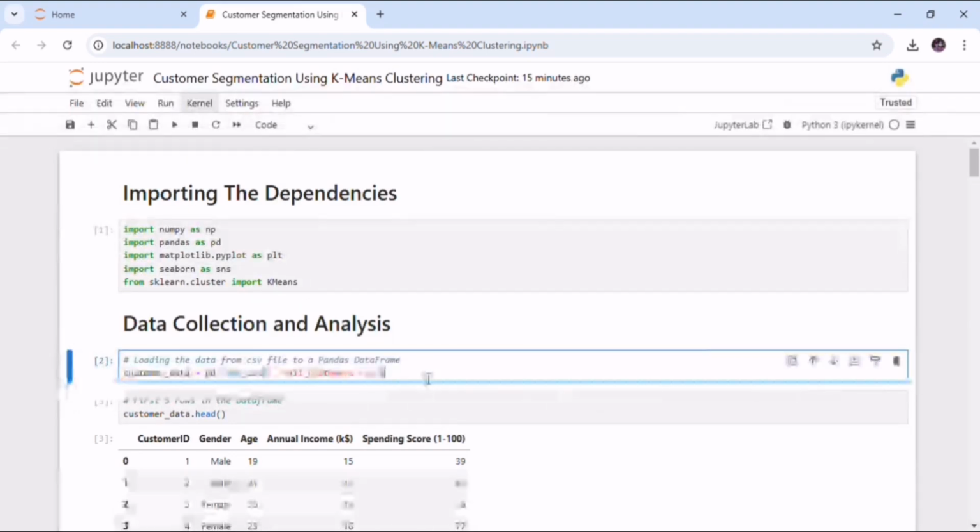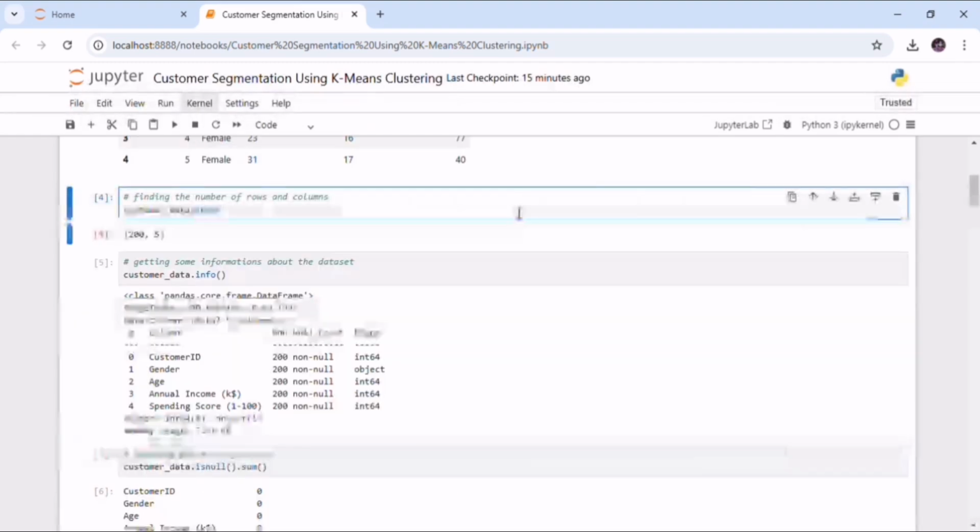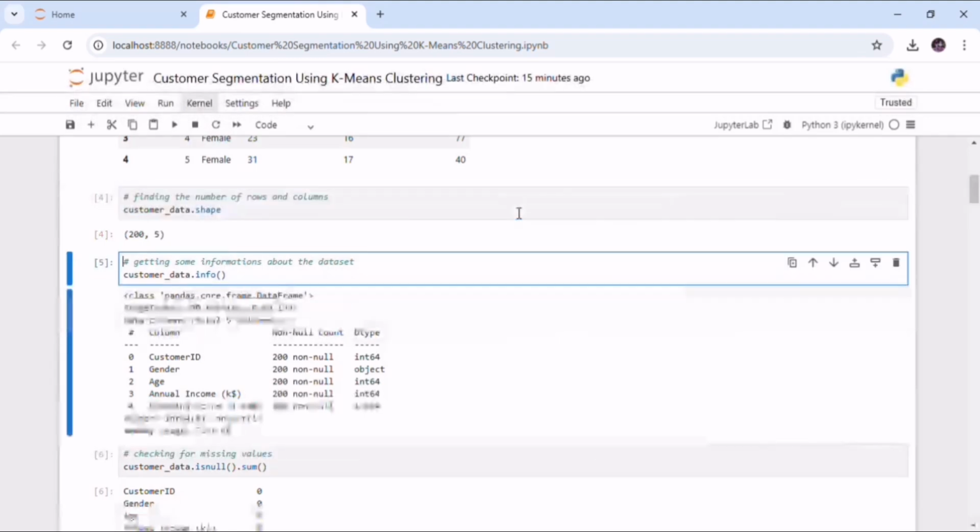Let's quickly look at the first rows using head. As you can see, the dataset contains 5 columns: customer ID, gender, age, annual income, and the spending score. Next, I used shape to check the dimensions of the dataset, which shows 200 rows and 5 columns.